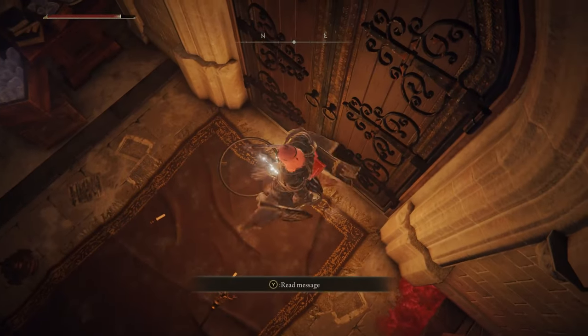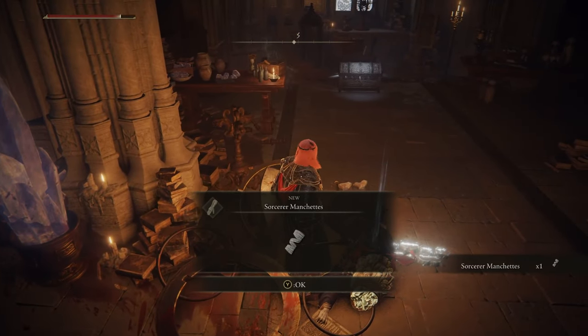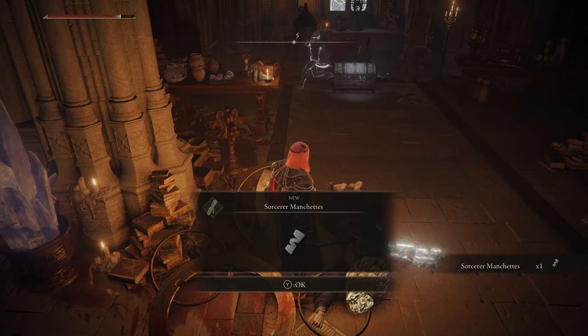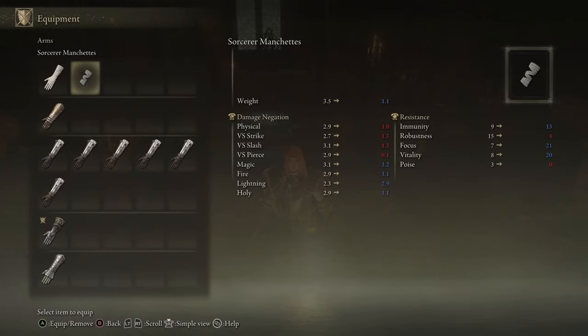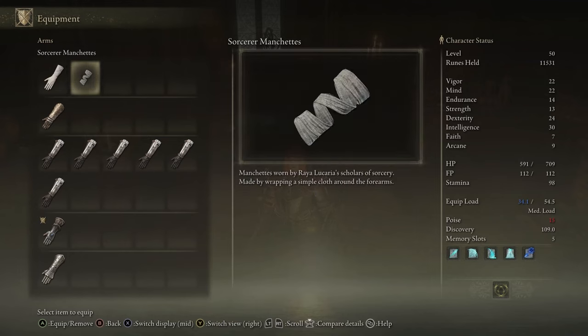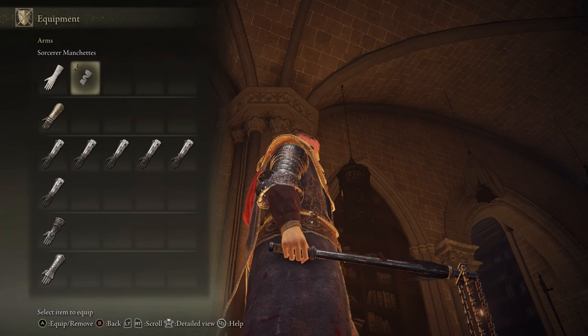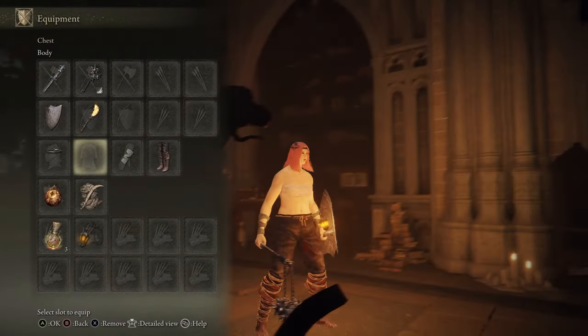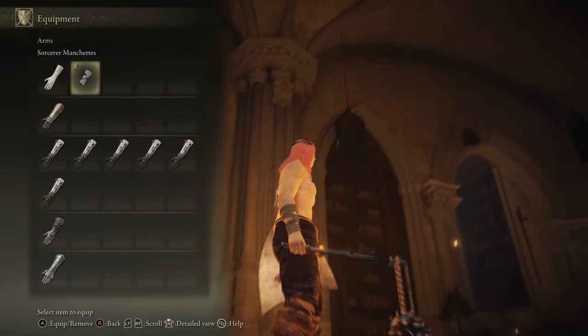I want to read the message. There we go. Cramped area ahead, but hidden path required ahead. Ooh. It's a piece of armor. For our arms. Very light. Actually better special protection, much worse physical. Better focus, vitality, immunity. Might look quite pretty as well. Manchettes worn by Raya Lucaria's Scholars of Sorcery. Made by wrapping a simple cloth around the forearms. I think they're getting covered up by that. I thought they were more white. They look like dirty bandages. Yeah, I don't like those at all.